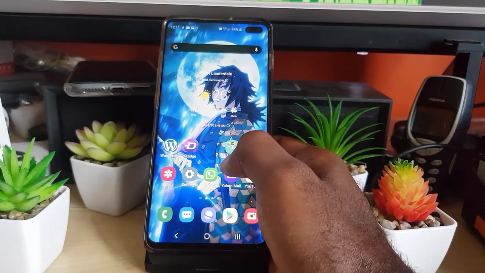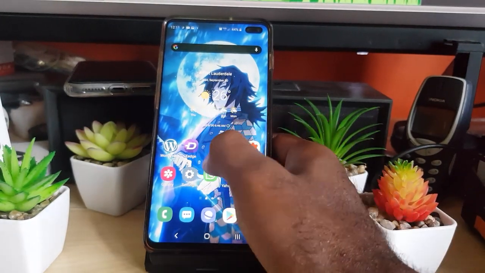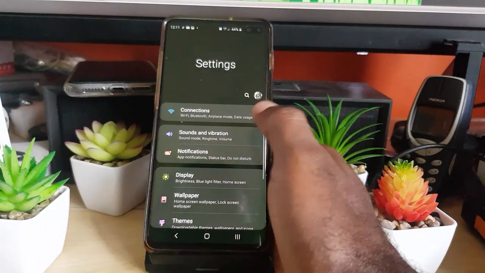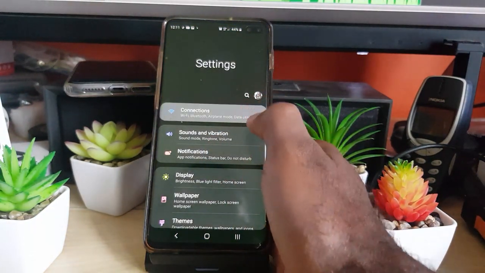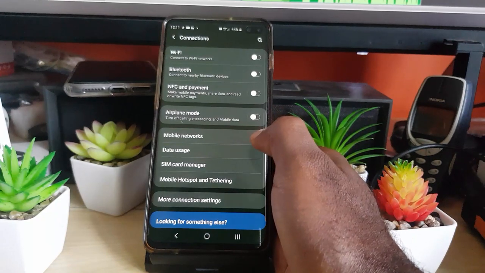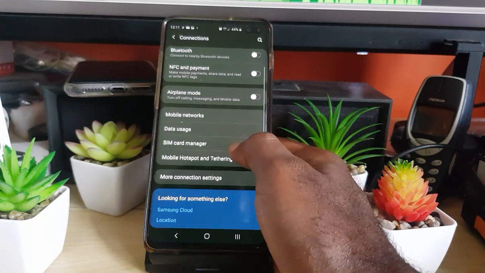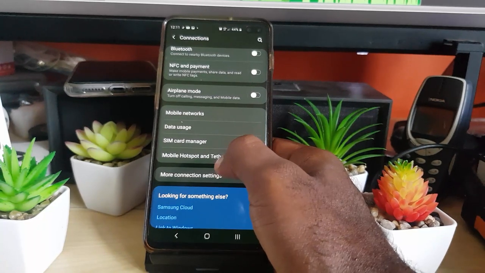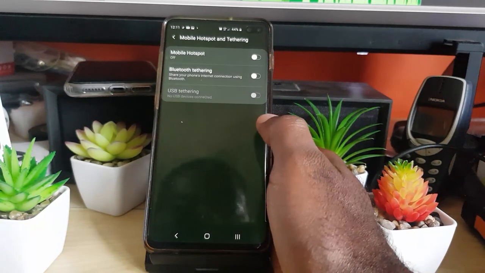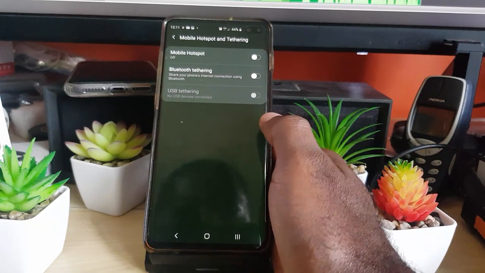Now, in order to do this on your Android device, go ahead and go to settings. Once you're in settings, guys, seeing this has to do with the internet, go ahead and go to connections. All right, so once you're in connections, you'll see a bunch of settings. Notice down here it says mobile hotspot, so you'll be creating a mobile hotspot or you'll be tethering your device. Now, if I go to mobile hotspot and tethering, it does give you three options.